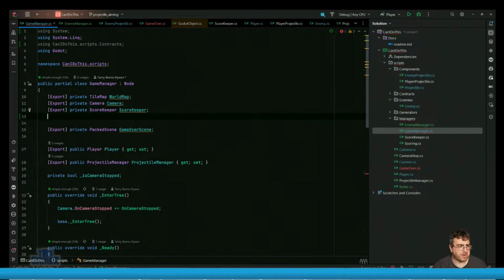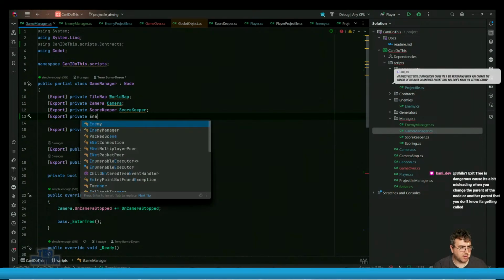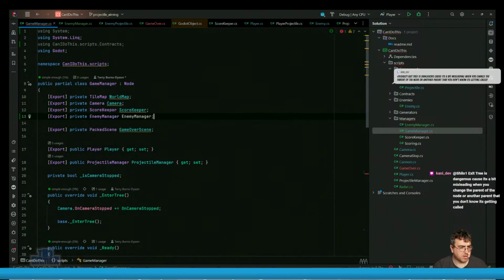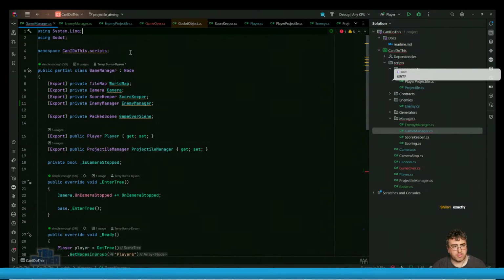But we're going to have a reference to the enemy manager. So, I'm going to do things that are ineffective. I'm going to do things that maybe don't go with what you would do if you're experienced at this. That's okay. I'm going to learn my way through this.